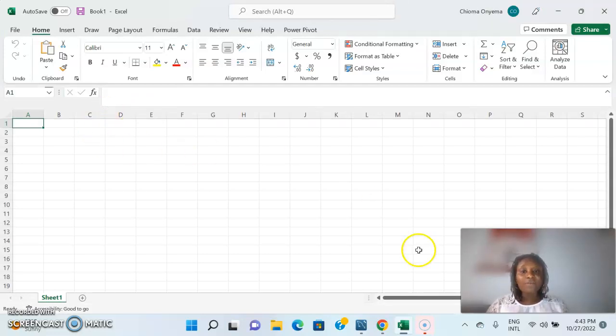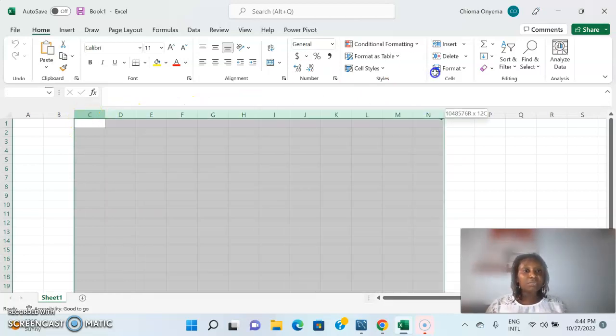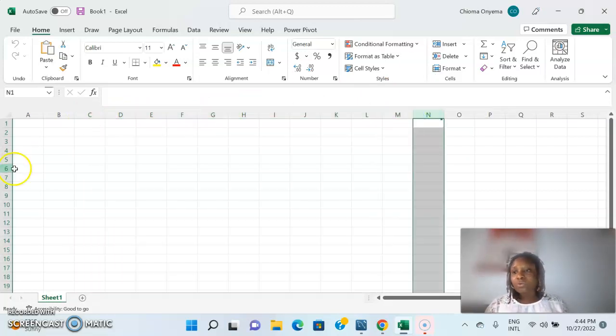So here we have a canvas to work on, and this canvas is made up of cells. The boxes are all called cells. Cells are a combination of columns and rows. The columns are identified with alphabets, so you have A, B, C, and so on.